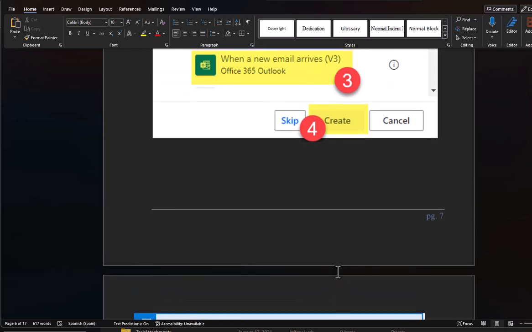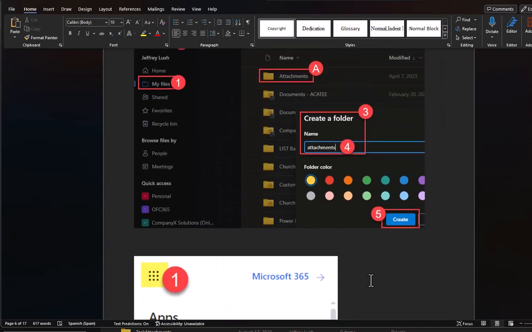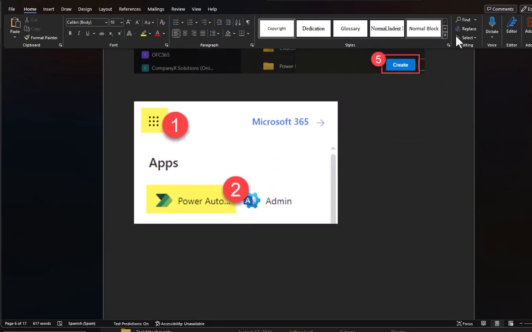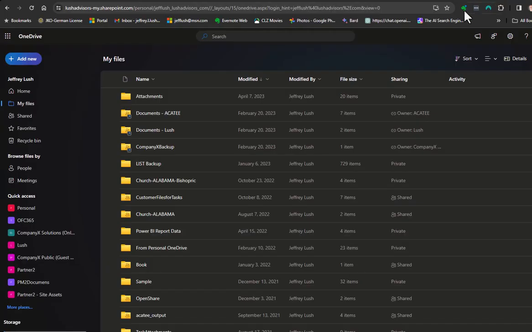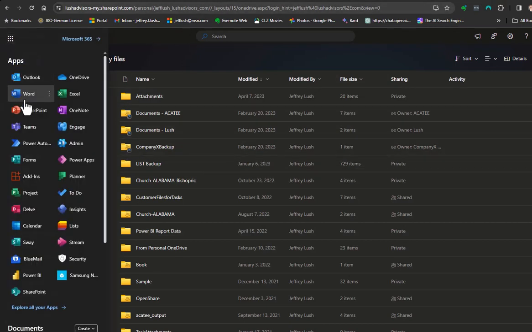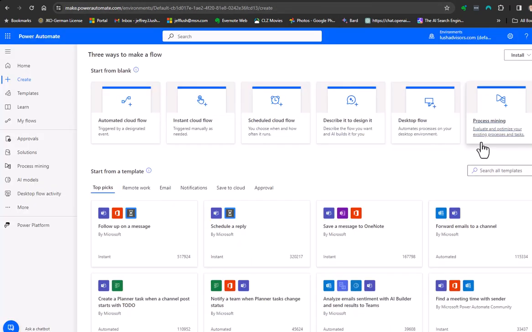So let's go ahead and do that together. And then we'll come back here and review it one last time. All right, so let's go ahead, and the other one is right behind this document. All right. Okay, so we're going to go back to our waffle again. We're going to click right there on Power Automate. Again, I've already clicked on this, so I'm going to click over to that tab, but you're just going to click there. Okay, and you're going to come up to the screen that looks just like this.